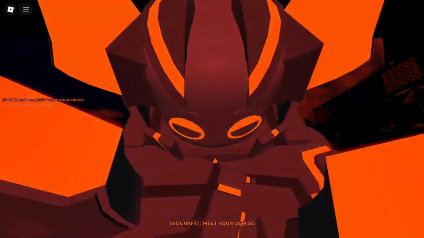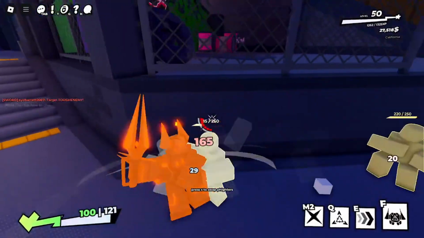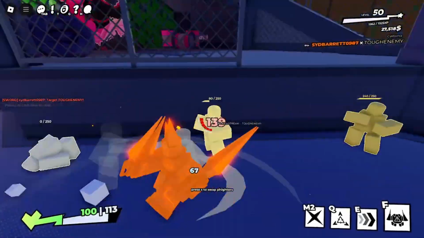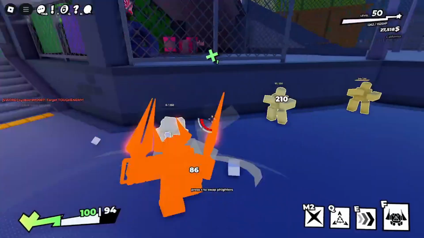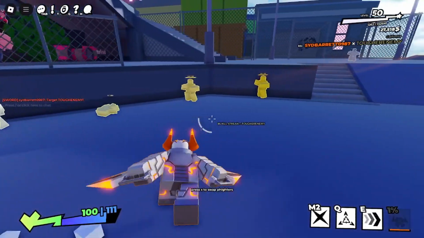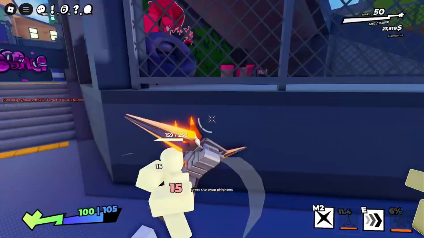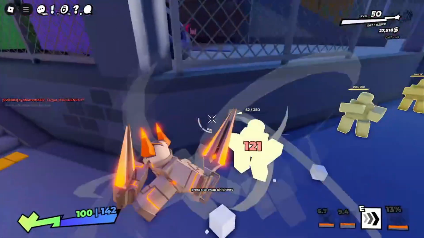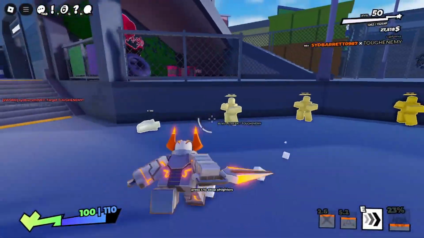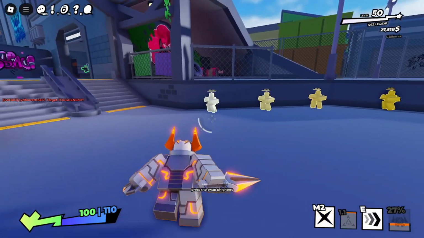And then his finisher makes him attack really, really quickly, but he is constantly losing HP. You can stop the finisher by recasting it, and it makes a really big explosion. Pretty simple kit. You're supposed to just kind of dive bomb the enemies. I don't really like it that much because of the explosions, but I know a lot of people do like him. I think I just have a skill issue.